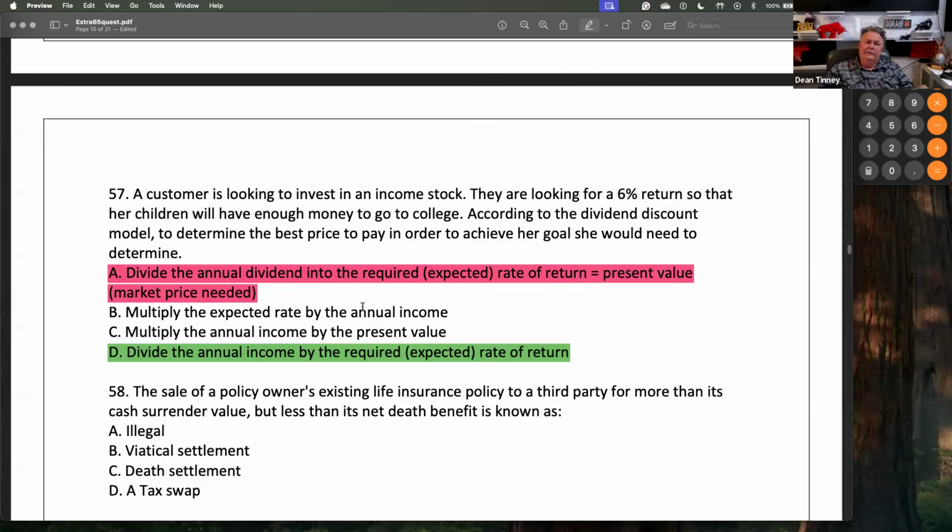You can apply the dividend growth model to a preferred stock, right? Because the dividend is fixed and not going up. Second test question. What would justify a higher valuation? Because that's what DCF is. It's a valuation technique. When applied to a stock, it's either called dividend discount model or dividend growth model.